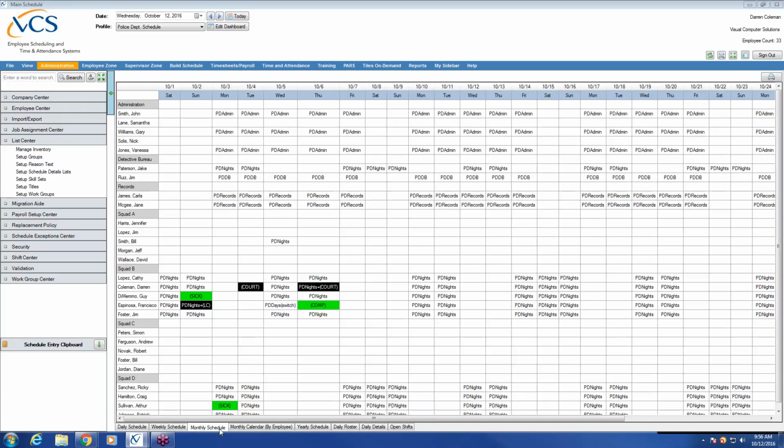Group-based views are also used on the monthly schedule. So once again, you're seeing everyone assigned to administration, detective bureau, records, along with their schedules over to the right. So just using Squad B as an example, we have a group of people that work nights.